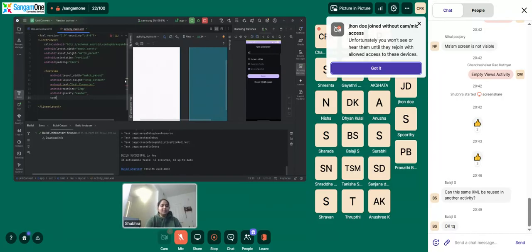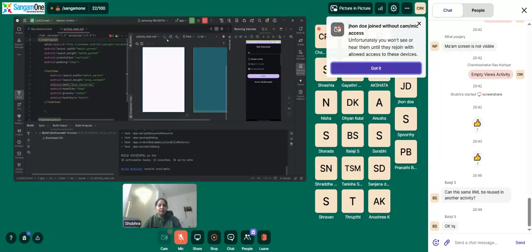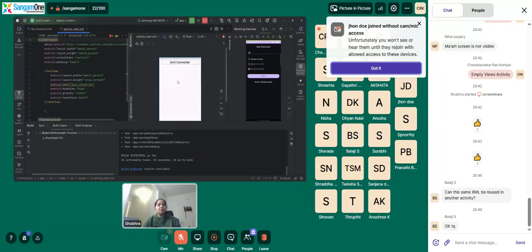So these are things you don't really need to start by hearting. You'll start enjoying it as and when you do it. So now that we see, we have it rendered here on the right. So now we know, okay, 24 dp. This is the text, it's bold. Do we want it bigger? Then we can make it into, let's say, 30 sp. So it's big enough. Do I like it on my phone? Yes. So this is how it's going to be looking on my phone, and I'm happy about it.